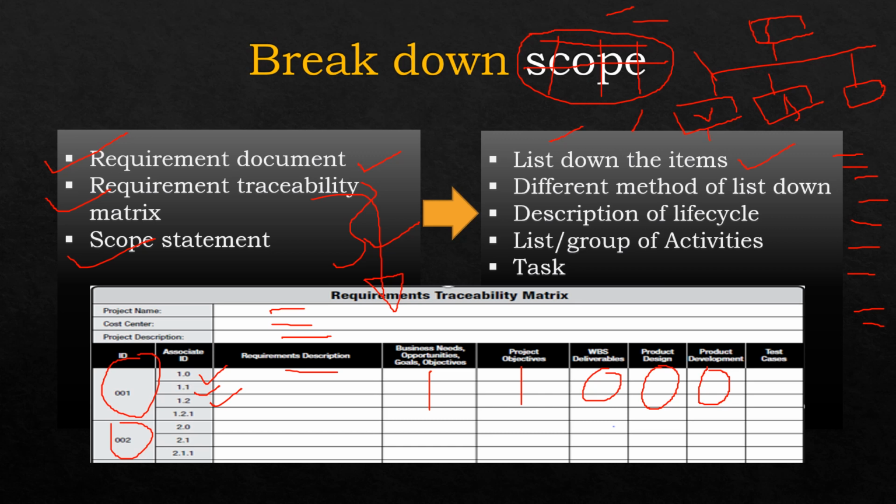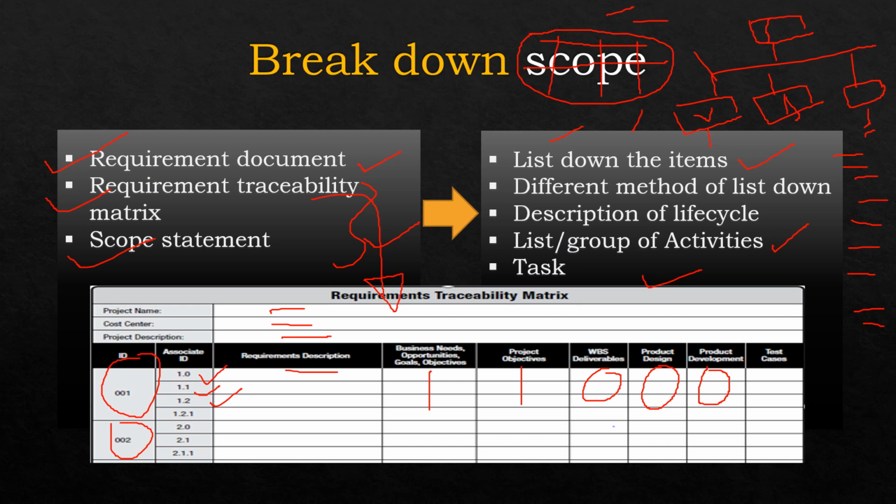And under each category we can, let's say, mention onion, potato, okra, broccoli. Here we can mention cheese, milk. Here we can mention, let's say, a shampoo, soap, or any cream, like that. After that, we need to list down all the activities under each item. And under each activity we have some set of tasks.